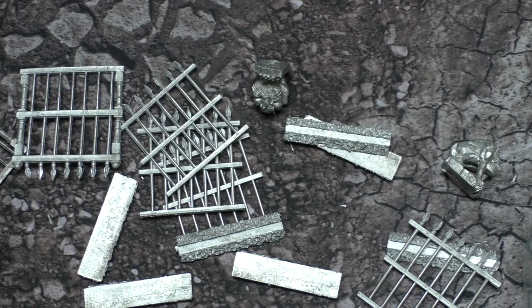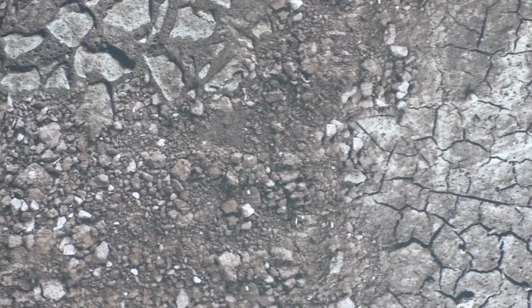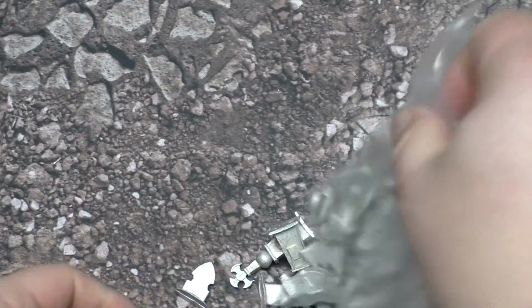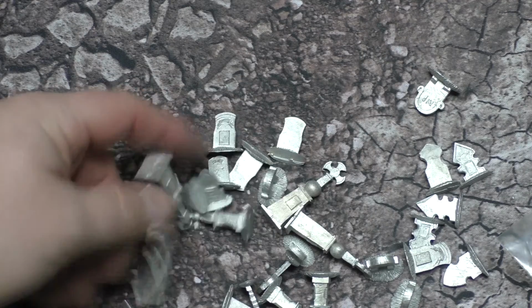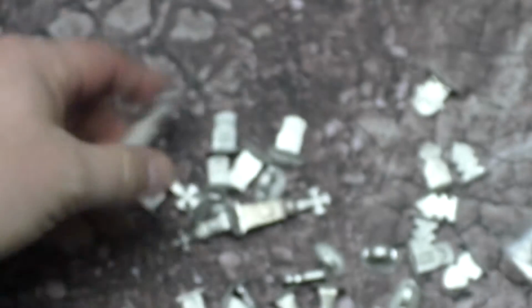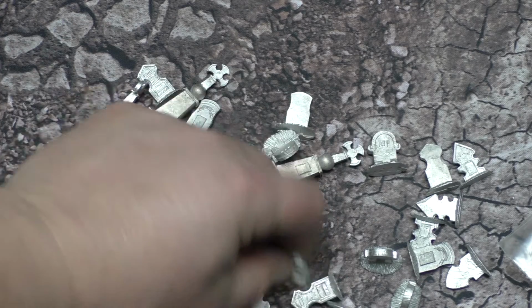And then, last but not least, we'll sweep this stuff out of the way because it's going to be a mess. We have a ton of gravestones, right? And by a ton, I mean probably 25 or 30. Multiple different styles, right? Big cross on a column there. These are kind of cool. And as you can see, this is the first time I've opened the bag, so the first time I've actually taken a look at them. But I probably just make one base of graves, maybe two, right?